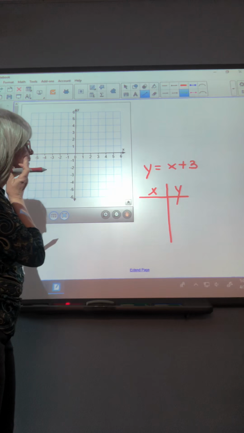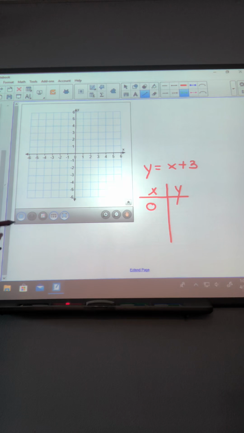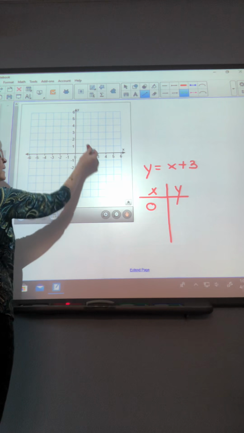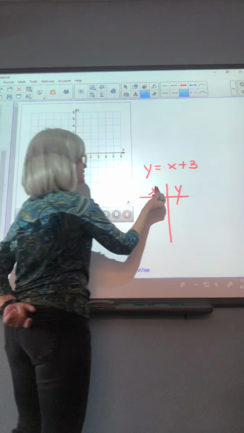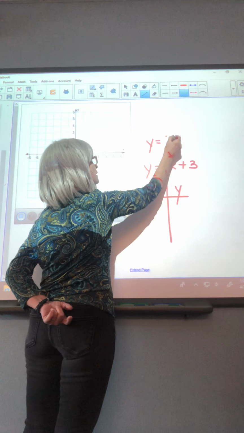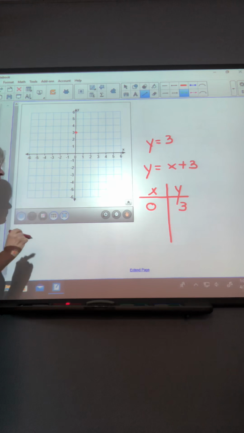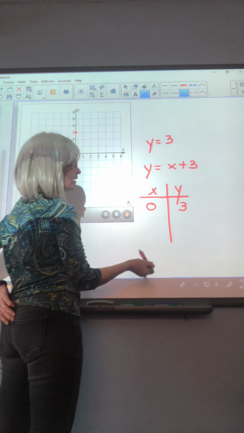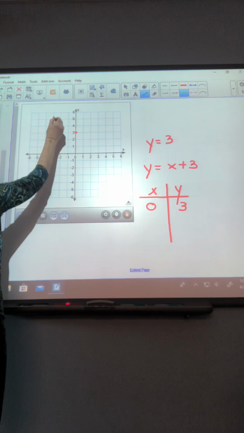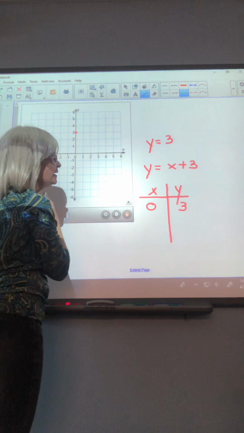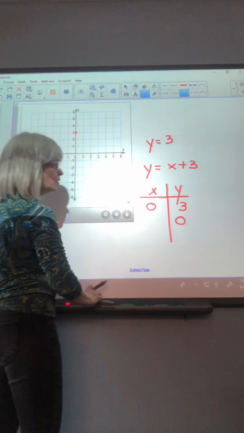Okay. And so it's always good to start with x equaling 0, because generally the line is at some point going to cross the y-intercept or the x-intercept. And so if x is 0, then y is equal to 3. Okay, so I've got my first point, 0, positive 3. Then unless it's a 0 slope, or unless it's an undefined slope, it's going to cross the y-intercept. So let's go ahead and figure out what the x-intercept would be by putting a 0 underneath the y.